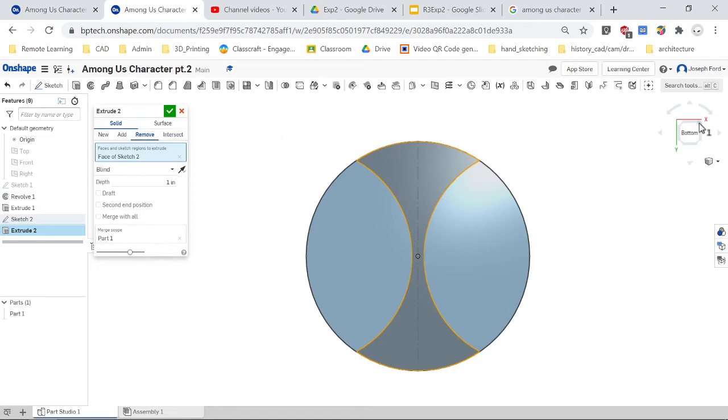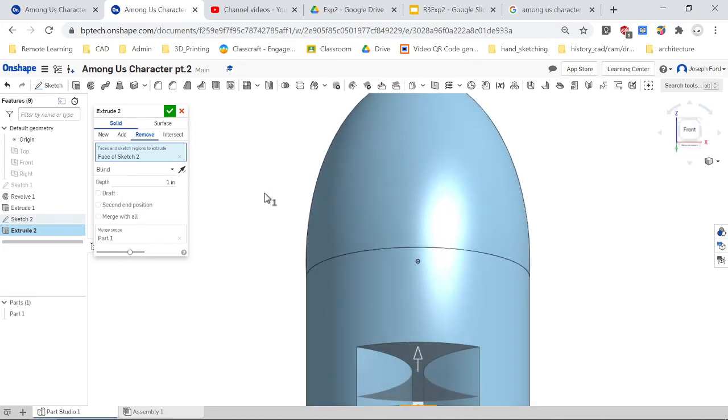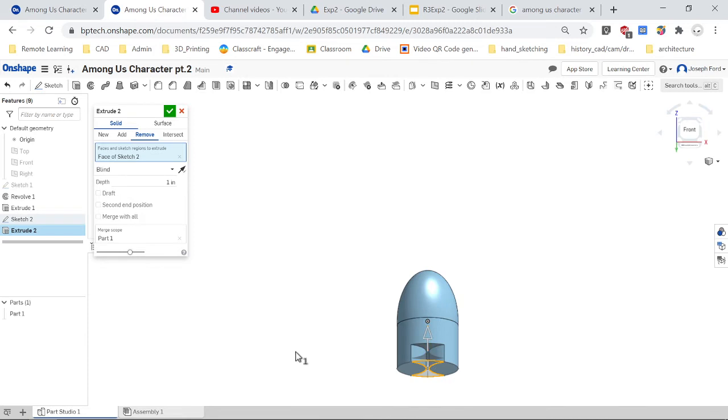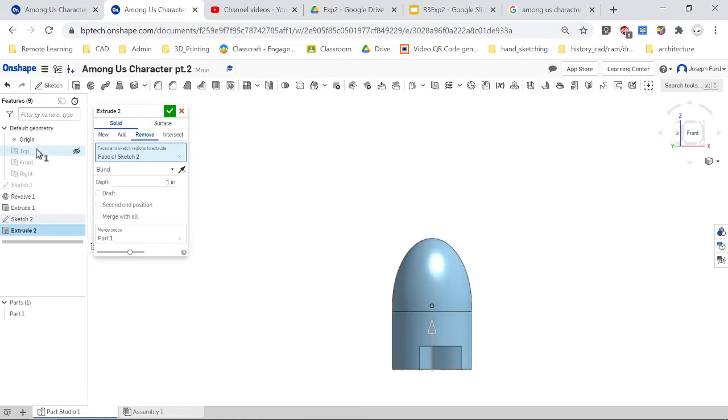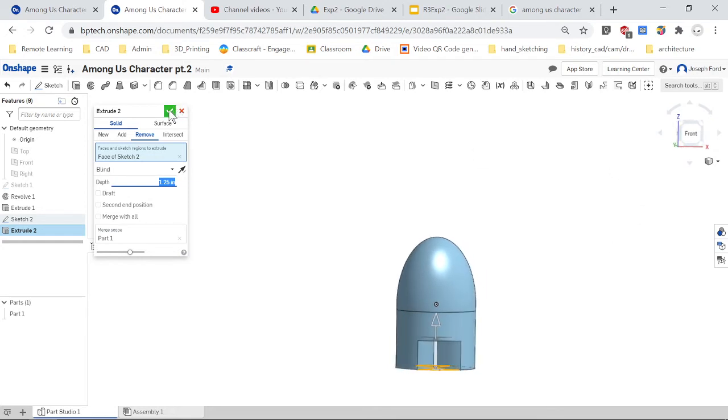And now if I want to see where I'm removing, you can arrow key to see how we are removing. And that actually looks kind of good. I might increase that a little bit, so 1.25, to give them a little bit more leg. Check it off.